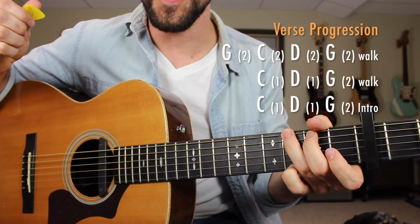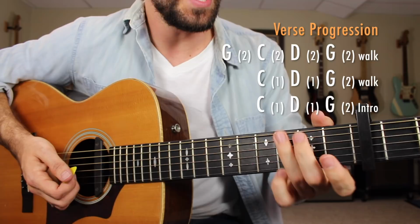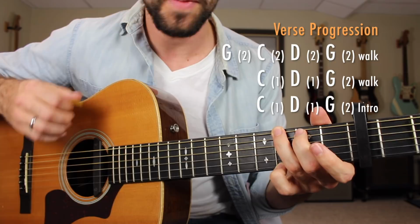Okay, let's break that down. So if you're following along using your chord sheet at patreon.com/swiftlessons, we'll see on lines 1 and 2, we're just going to have that G, C, D, G progression. We're going to have each of those chords for two measures. So the G major chord: down, down, down, up, down, up, down, down, down, up, down, up. Same exact strumming pattern as before.